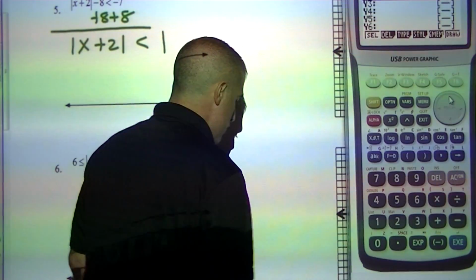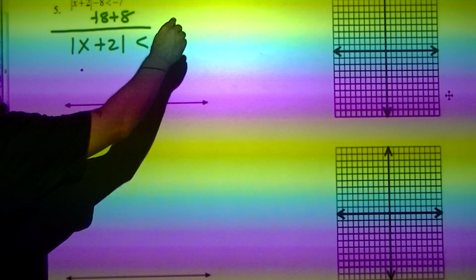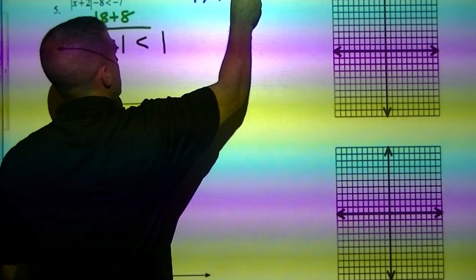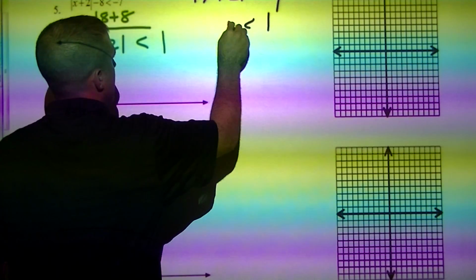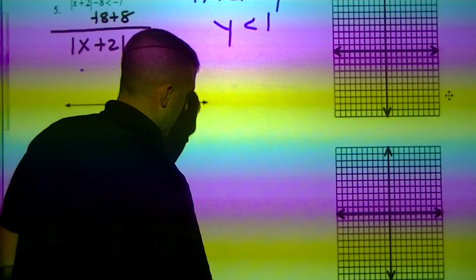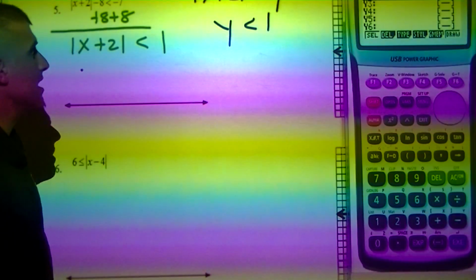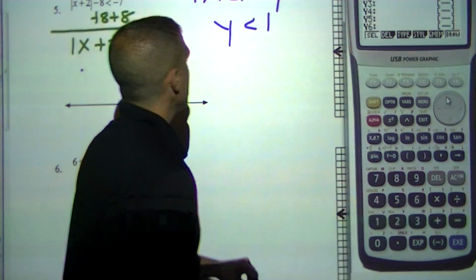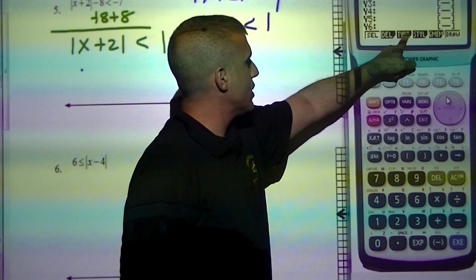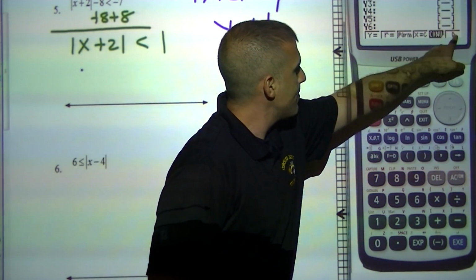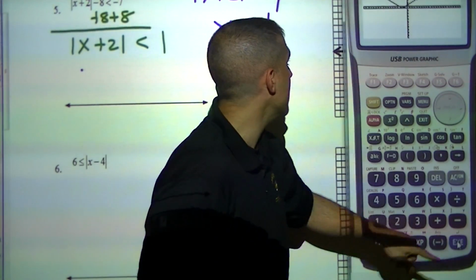The way you put the inequalities in here, almost think of this like 2 separate graphs. Think of this like x plus 2 less than y, and 1 greater than y. So you're almost splitting it into two parts. When I go up to this one, the inequality is eating the y, so I'm going to change the type. I'm going to go over to the arrow. I'm doing y is greater than, so I'm going to select that and hit enter.